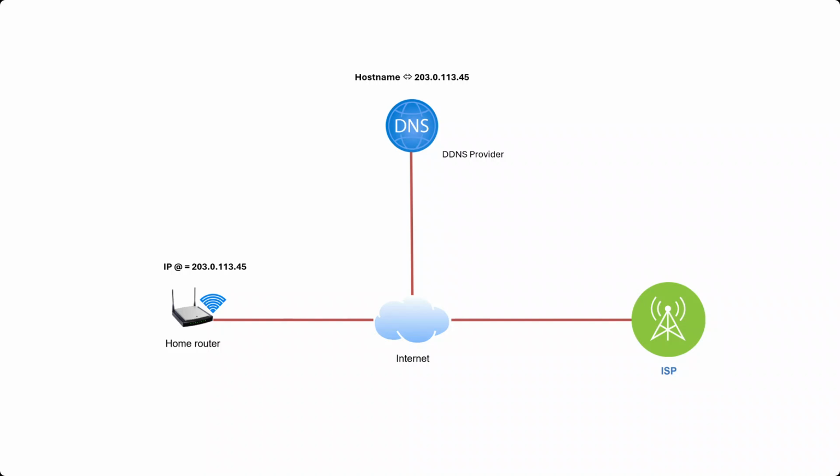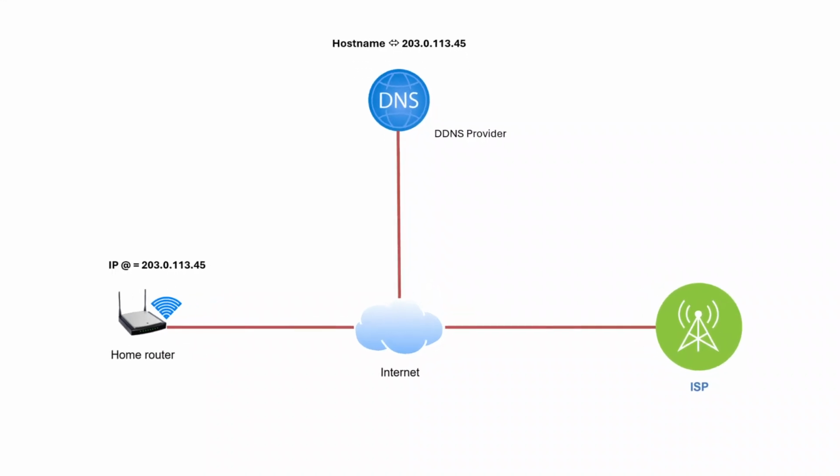You just sign up for a free service like NoIP, Duck DNS, or Dynu, enter your credentials in the router's DDNS settings, and it keeps your domain synced in real time. Once it's configured, you can reach your home computer anytime without worrying about what your IP is today.